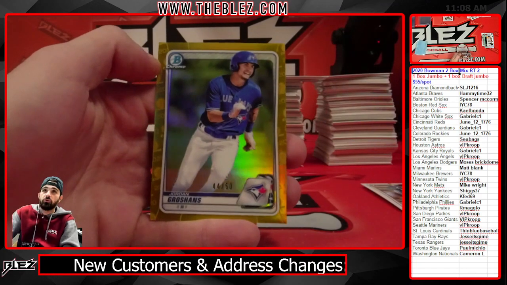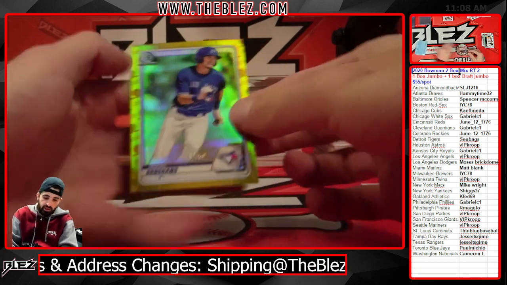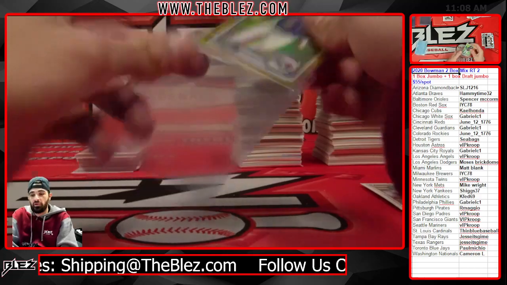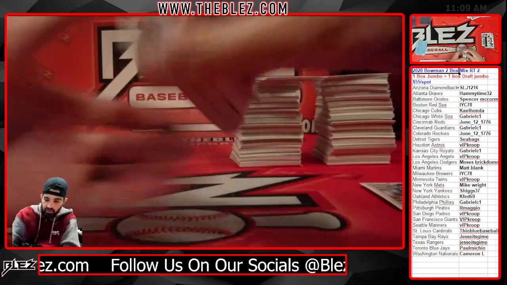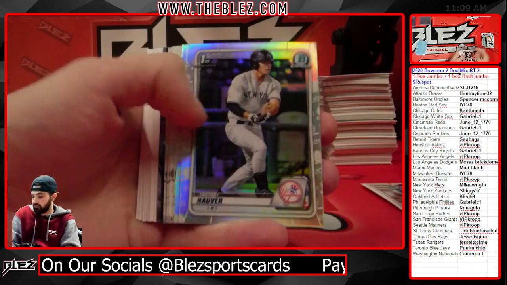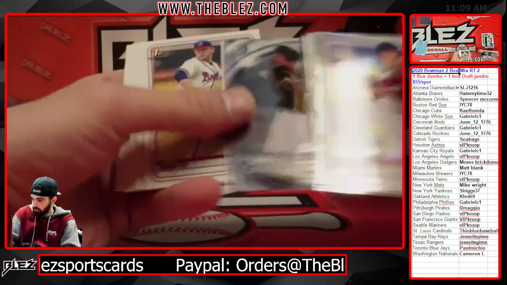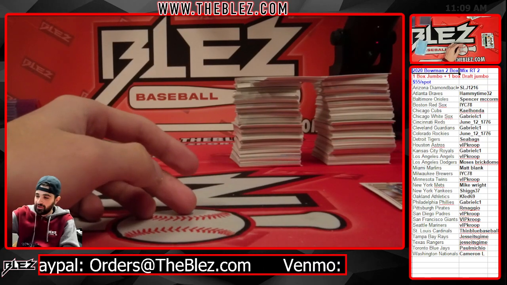Of Jordan Groshans for the Blue Jays. Hopefully Groshans breaks out this year. Would be nice. Trevor Hauver, Max Meyer. I mean, ew. Another Strider paper.